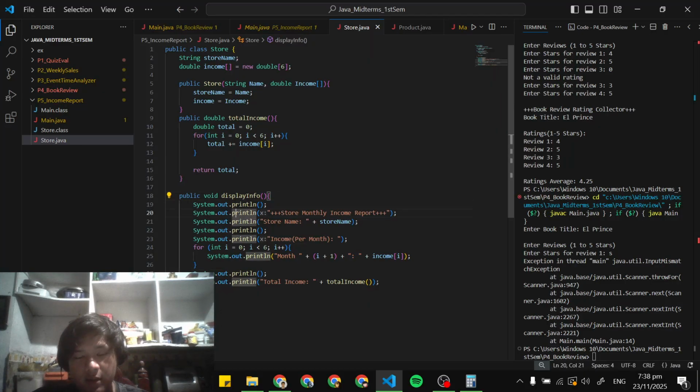Okay, so store monthly income again. I've done this so it can be much cleaner looking. By the way, if you've noticed, for each of my programs, I've used a for loop to add or do the average, which, if you think about it, makes sense. Let's say if you want to expand the program, it would make sense to just keep using for loops.